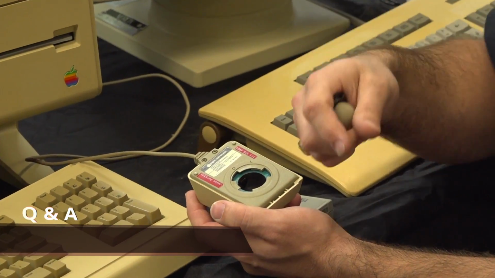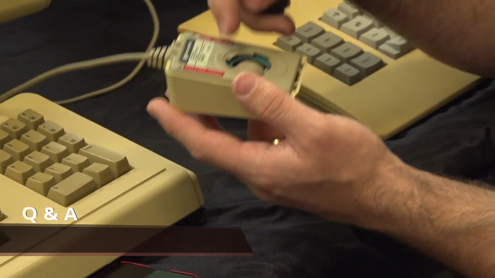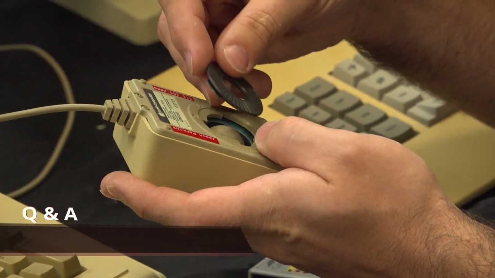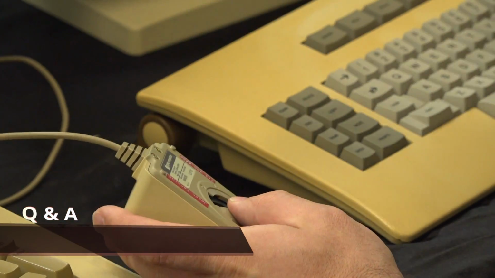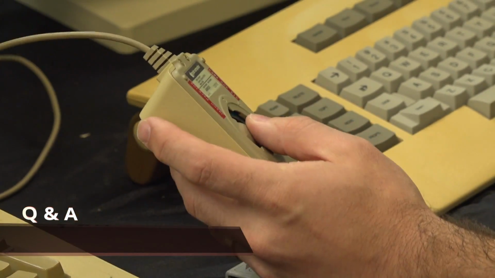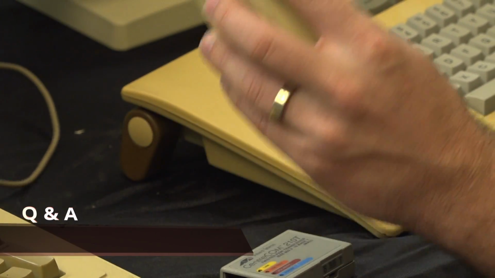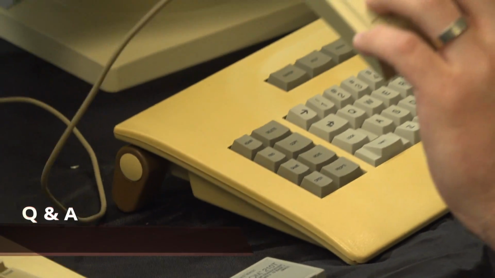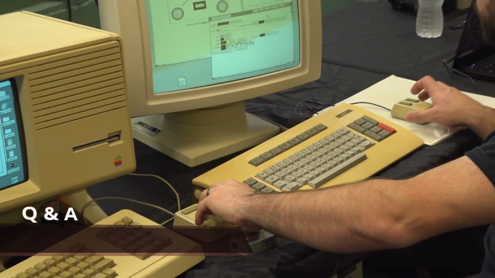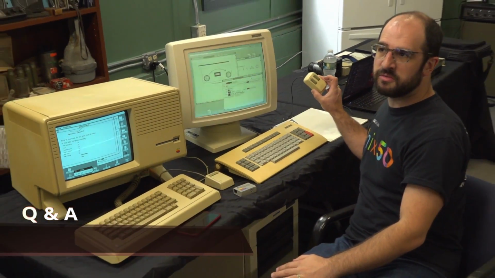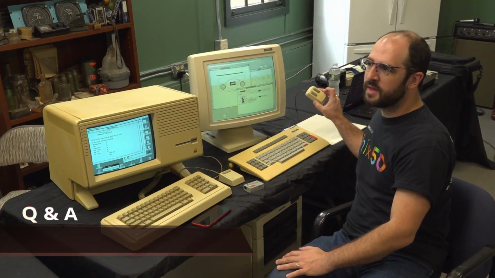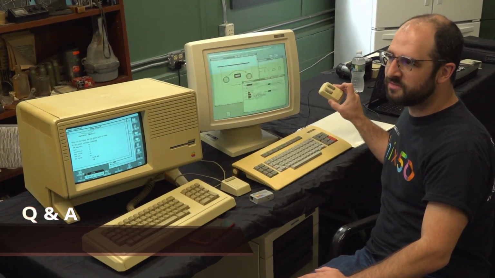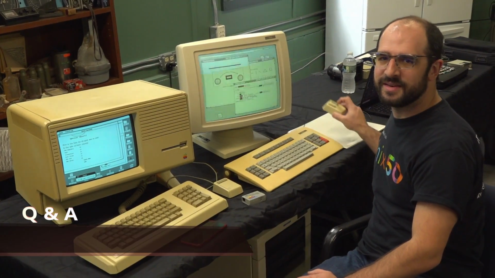This cost Apple, I think, about $40 to make. I could be misremembering, but it was cheap enough to put on everyone's desk. The Xerox mouse is an amazing bit of machining and craftsmanship that is very delicate, sensitive to dirt, and difficult to clean.